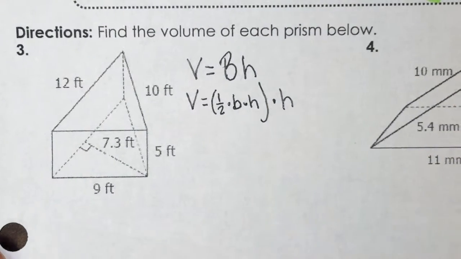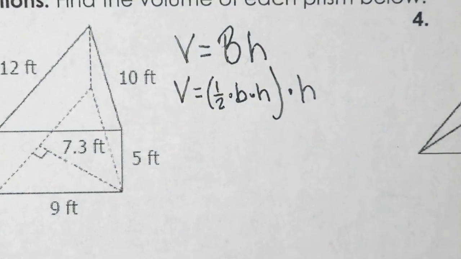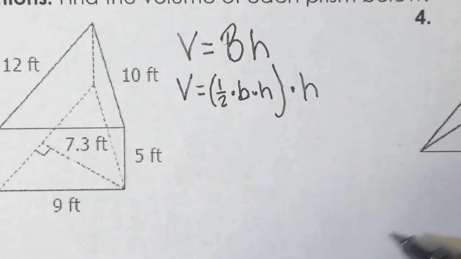The reason I did this in parentheses, because you got two H's, and both of those H's do not mean the same thing. The first H in the parentheses is for the height of the actual triangle. The other H is for the height of your figure, your prism, which is the 5. Those H's are not the same thing. There may be a coincidence every once in a while where those two numbers are exactly the same, but for the most part, they won't be. And they won't be on this problem either. I want you to understand that.